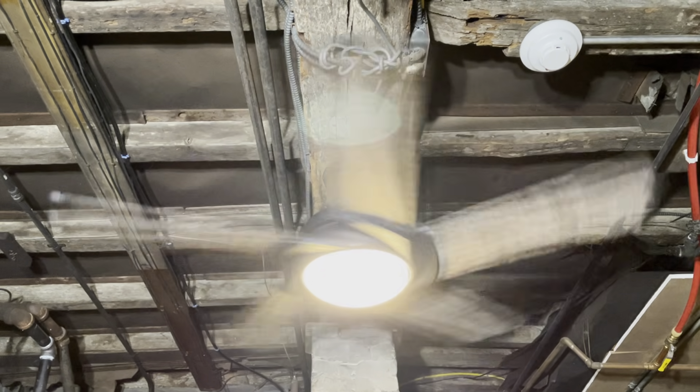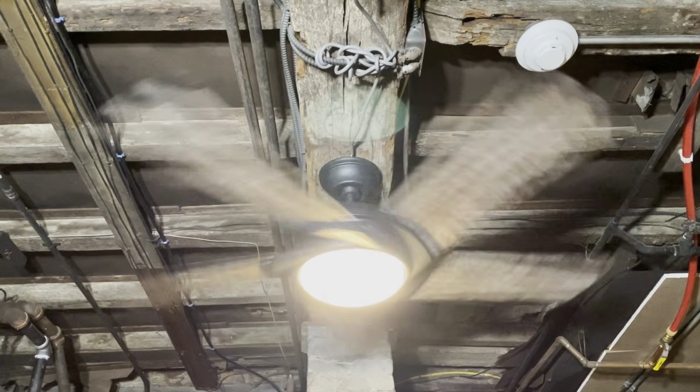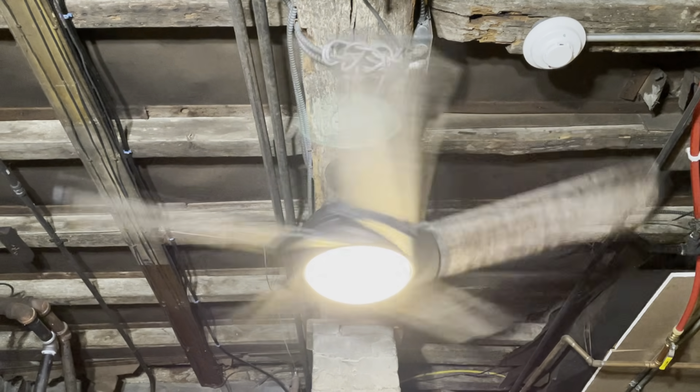Yeah, I definitely see this being my next bedroom fan, to be honest. It's a style that I really like.